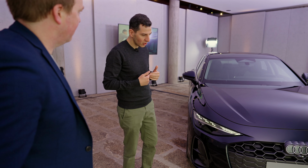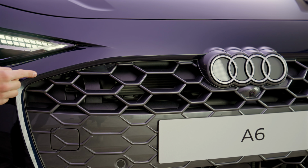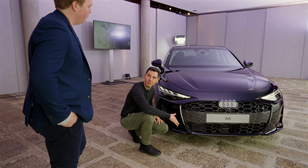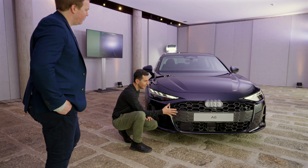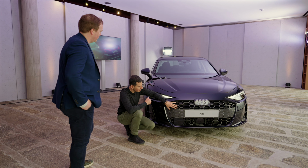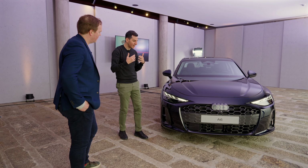And then we also improved a lot of design topics. For example, the single frame shape. It's literally the first time we develop it all the way to the bottom. We don't have an extra element at the bottom. This is also very aerodynamic, the shape that we have here, and specifically for the base model. And we like to mention this a lot. We have everything painted, everything looks already really good, and it's totally function oriented.